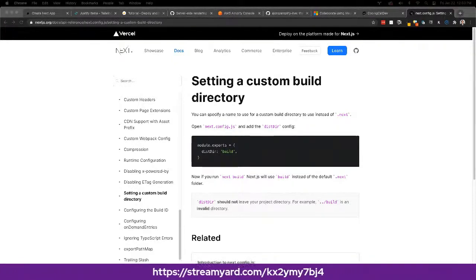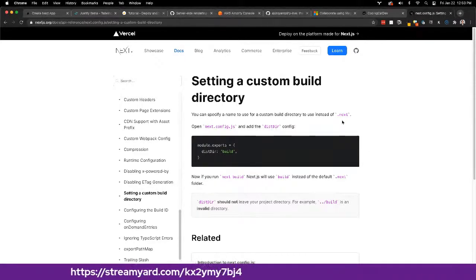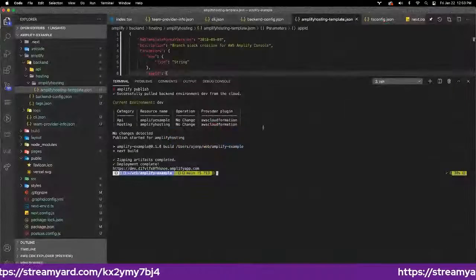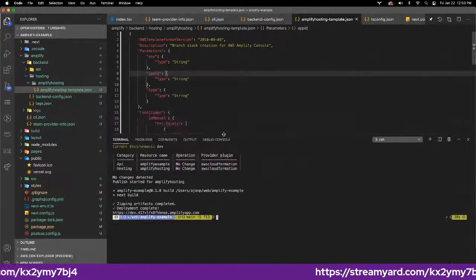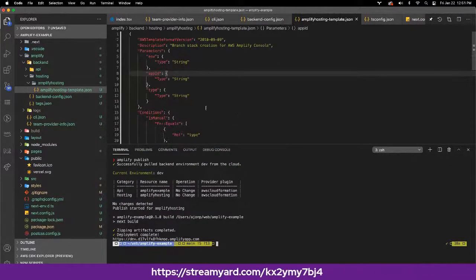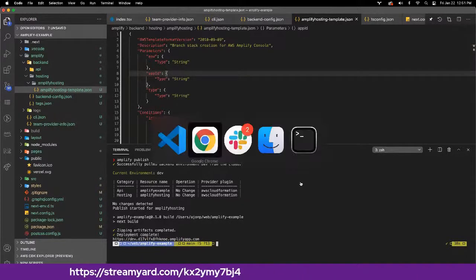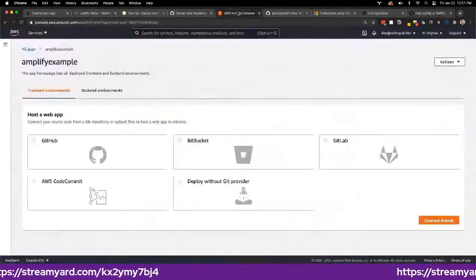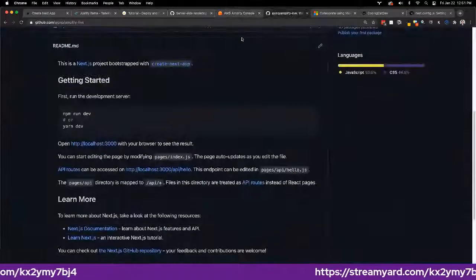Oh, let's see. I think I still don't know where I define the build folder. So this is not good. I'm going to have to break into the old documentation.